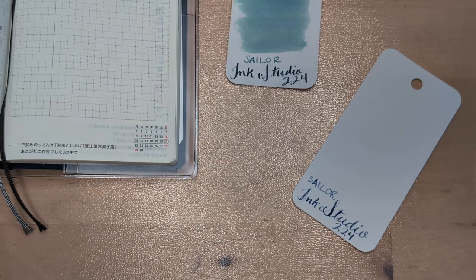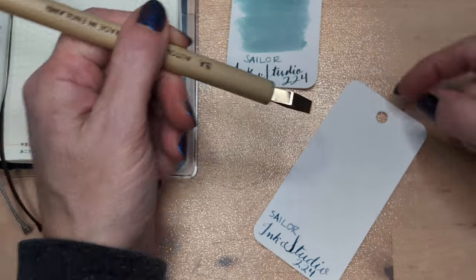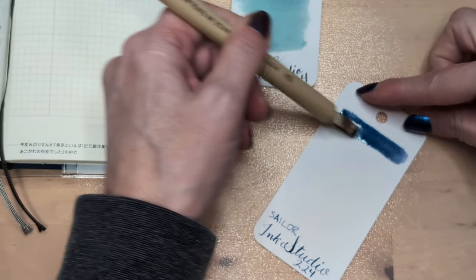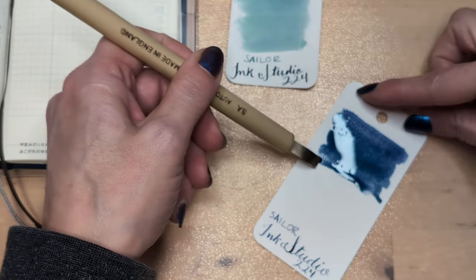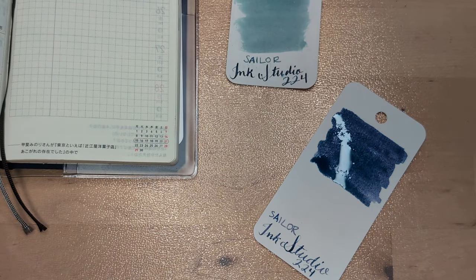I wish y'all could answer me — should I use an automatic pen or the paintbrush for consistency's sake? I feel like the answer is to not do what I'm doing, which is just use the automatic pen. Amanda, I know what you mean — this is awful. Horrible. Bad idea. Well, it wasn't a bad idea to try it. It was a bad idea to try it. It would be a bad idea to repeat it.